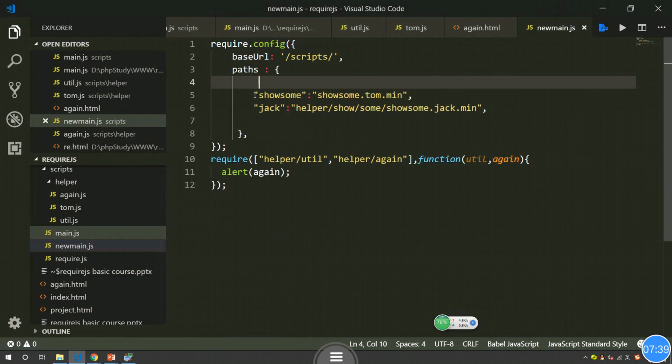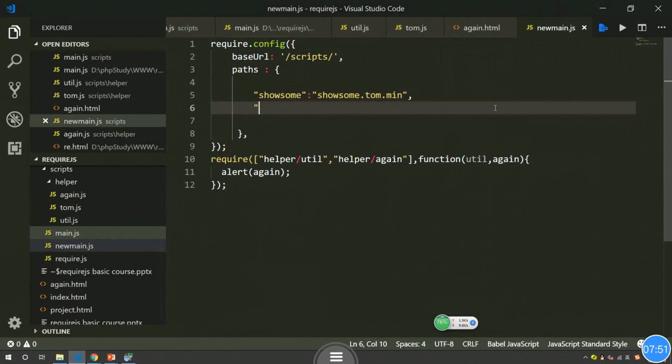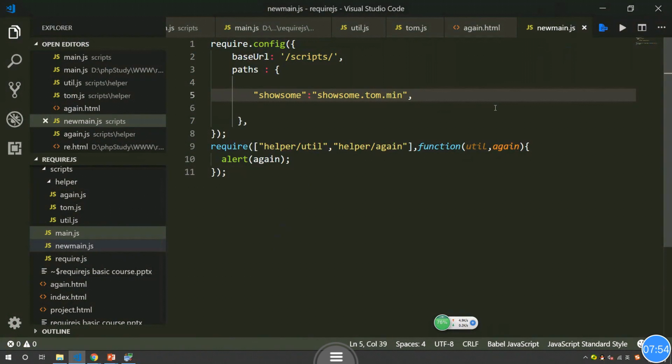For example, you can change your file name to a very short one that you can remember. Sometimes the JS file name is so long, for example something.tom.min.js is so long, so maybe we only need to change its name to tom.